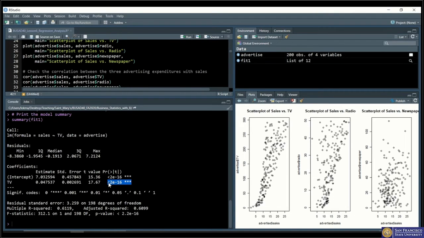Just keep in mind, in a single variable case, the overall test of the model should always equal the slope test. Because if the slope is equal to 0, then this model doesn't help explain anything. So the F statistic should be very low, close to 1, and that drives a very high p-value.